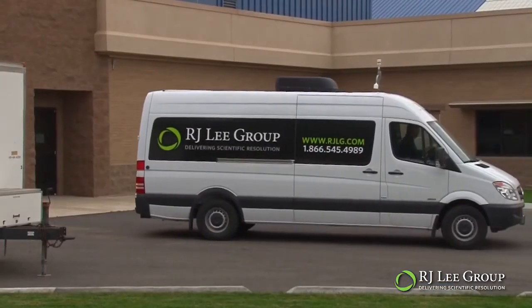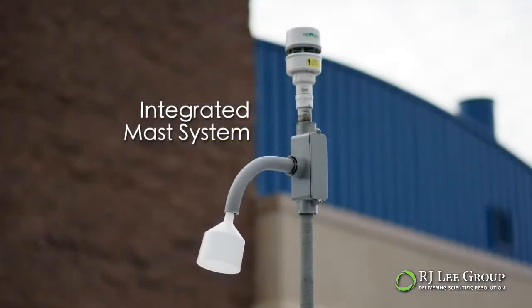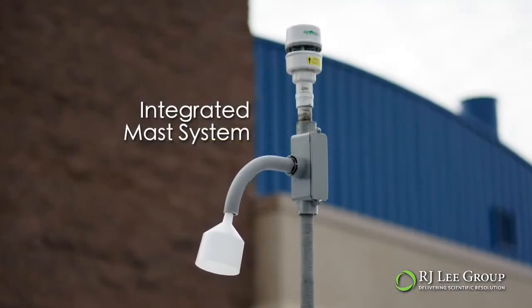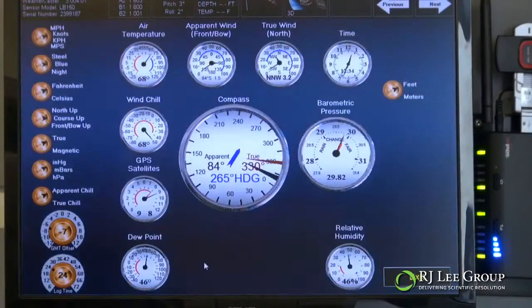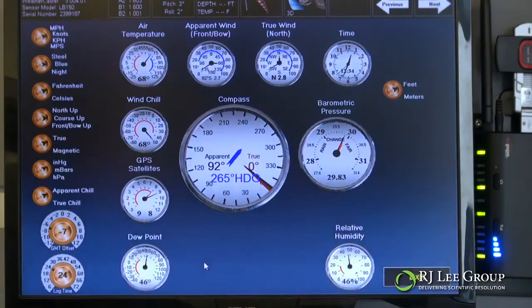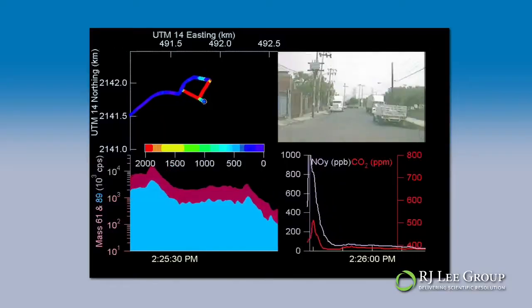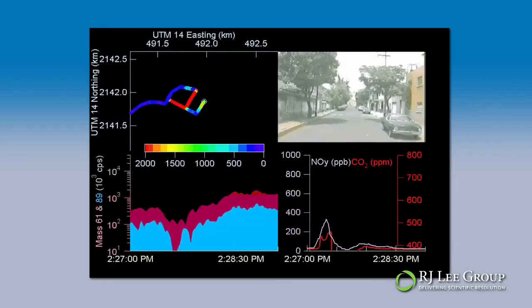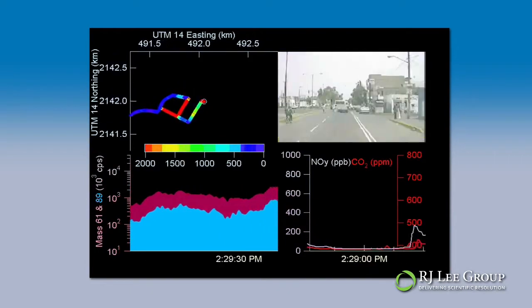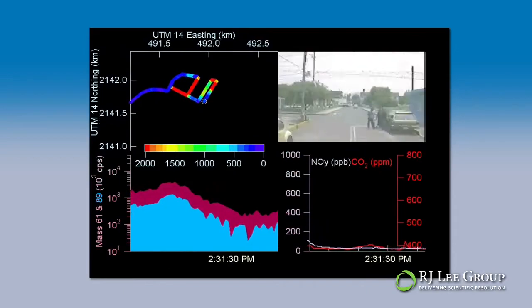The mobile laboratory can operate in nearly any location accessible by the van. The integrated mast and weather station extend the reach of the mobile laboratory's outdoor air monitoring capability. The onboard weather station calculates wind speed and direction, barometric pressure, air temperature, relative humidity, and other atmospheric data. While driving in urban or rural areas, the mobile lab can graphically represent the locations and concentration levels of a contaminant plume in real time using GPS mapping data.